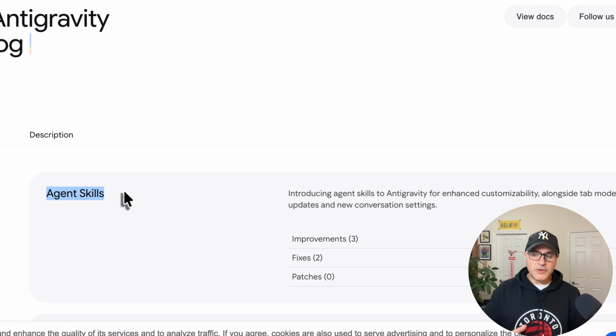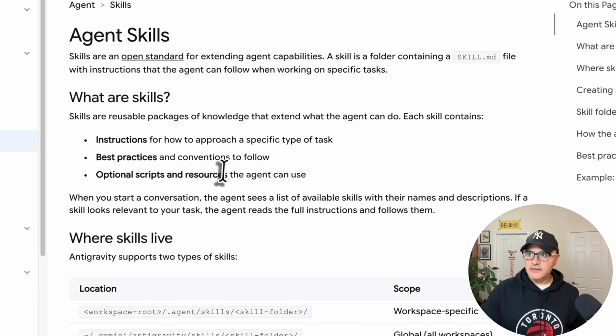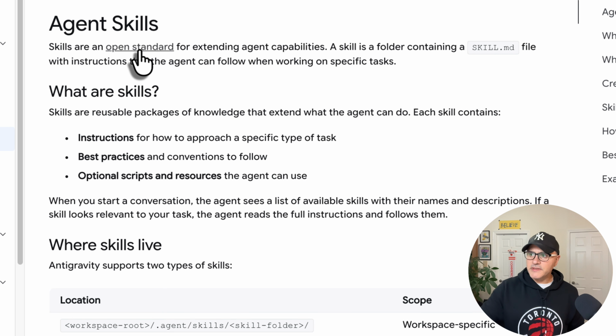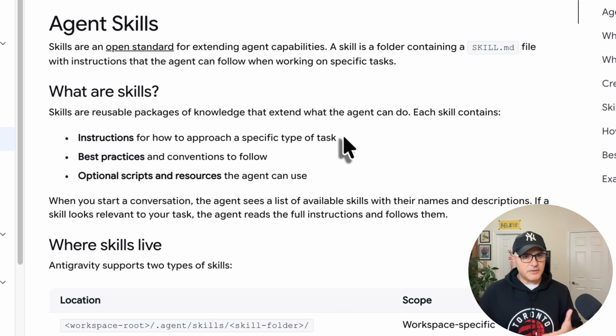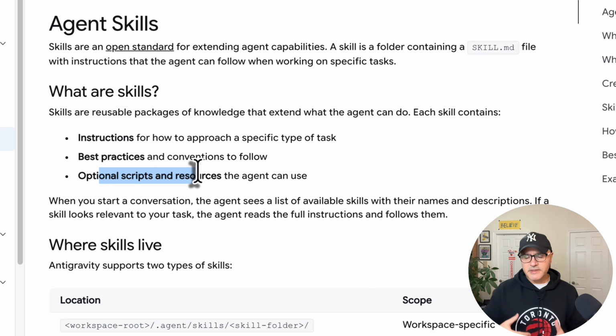But what I want to show you is the agent skills. As mentioned, they are an open standard that was released officially by Anthropic, and now it's open source. Everybody can use it. It includes a prompt, but it also includes other elements. For example, first of all, the main one will be instructions: what the skill is about, what it can do, and best practices, and optional extra resources and scripts that it can use, even access to tools via CLIs or MCPs.